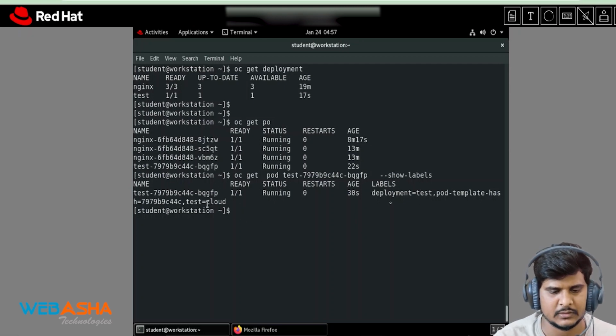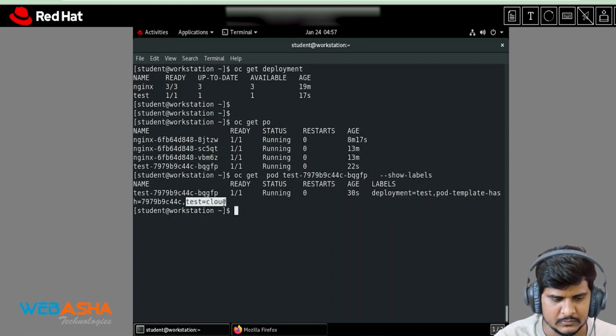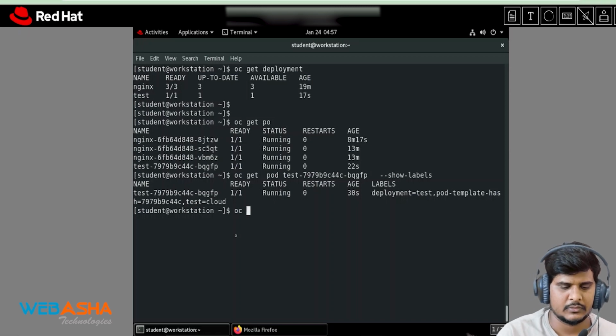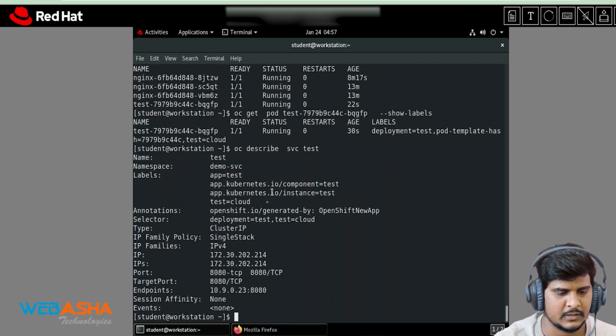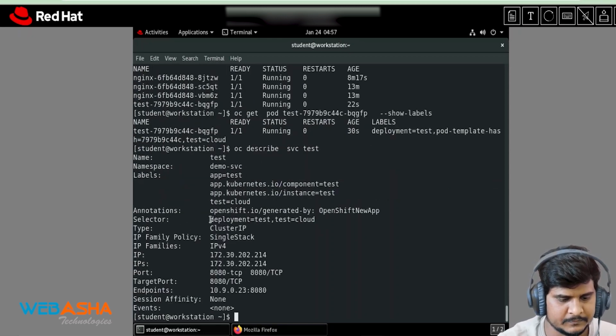Even so, we have a different deployment, and see the deployment test pod template by default these two, and now we have what? So this is my label. Once you describe the SVC, the test is my SVC, I guess, right? So what exactly do we have? See, selector: test equals cloud.